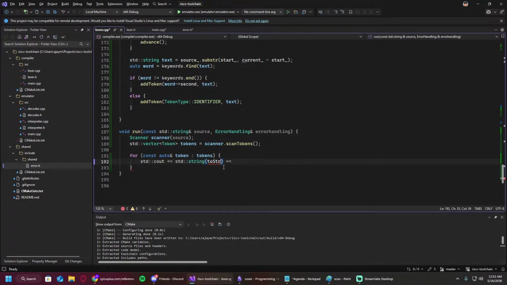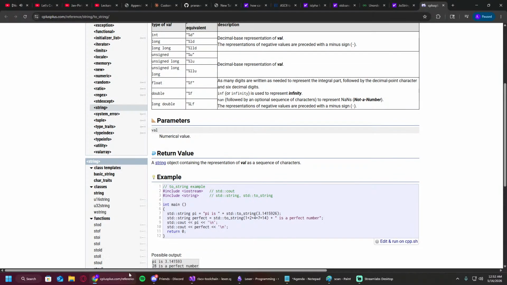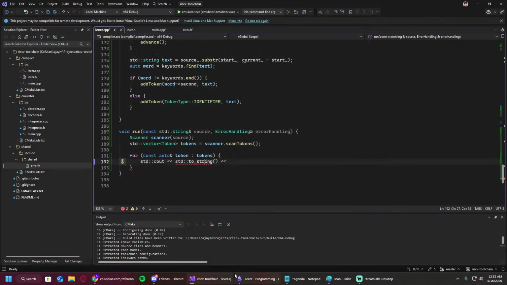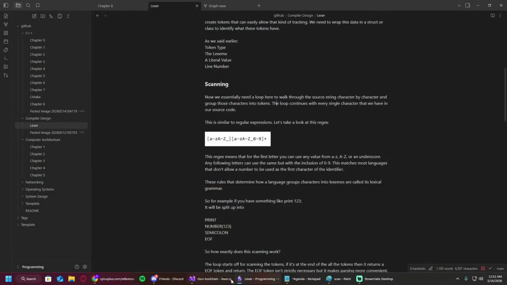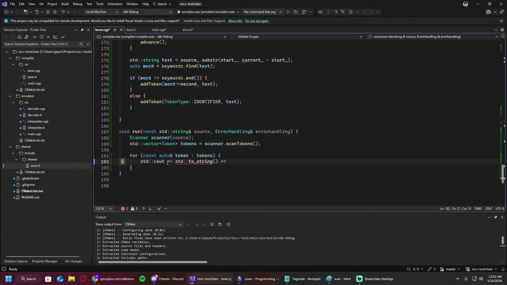Oh wait, what am I doing? Why is it not working? I guess it's not a thing, or are we just not allowed to have that in here alongside the couts? I guess we need to store it in a variable separately, right?